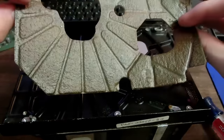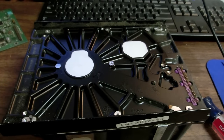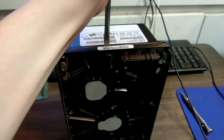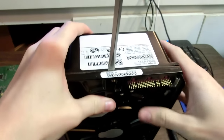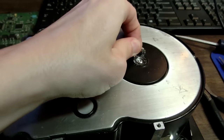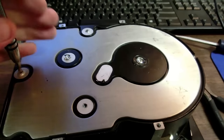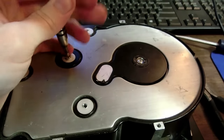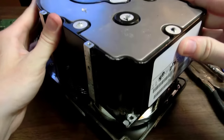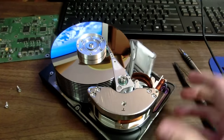That's interesting. It looks like it's almost burnt. That's ew. Yeah, that's soaked in oil or something. That's weird. I'm such an idiot. No wonder it's not coming up. There's all these screws in it. Check that out. This will make a wonderful gyroscope.